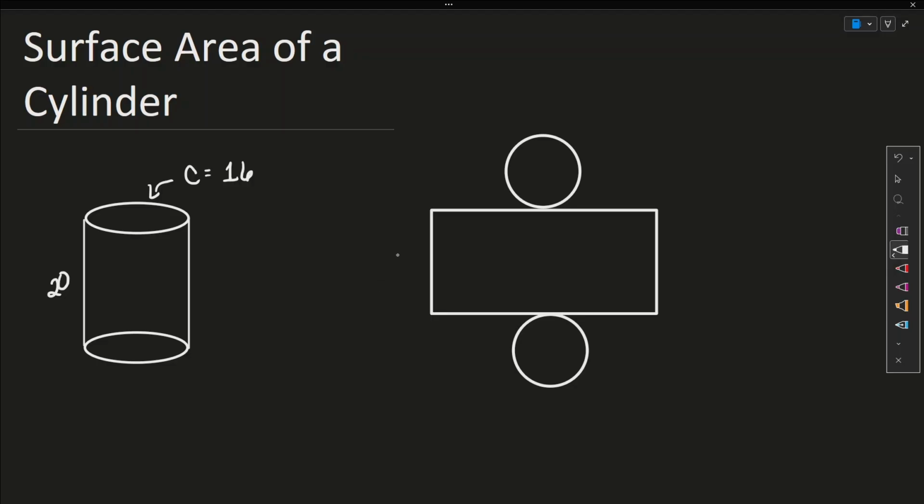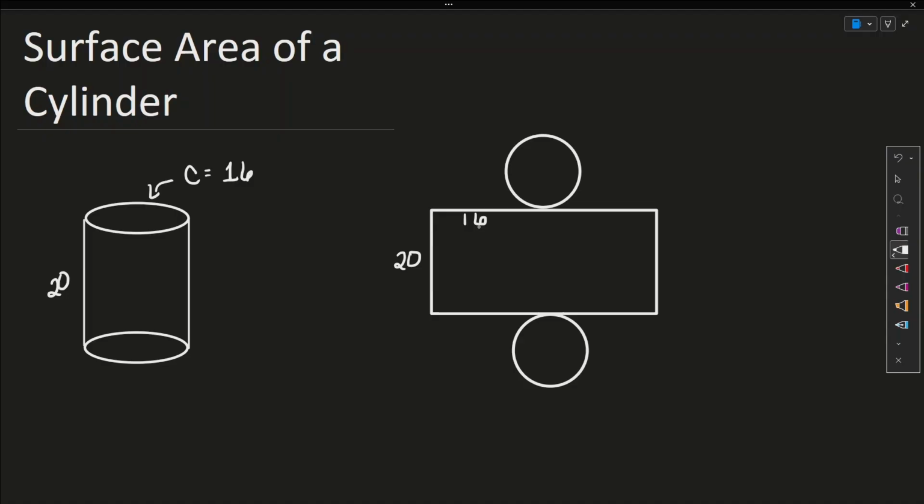One side is the height, which is 20. The other comes from wrapping around the circle once. So it is the circumference, which is 16. So the rectangle in the net is 16 by 20. That is a very important idea. The width of the rectangle is not the radius or the diameter. It is the full distance around the circle, which is the circumference.